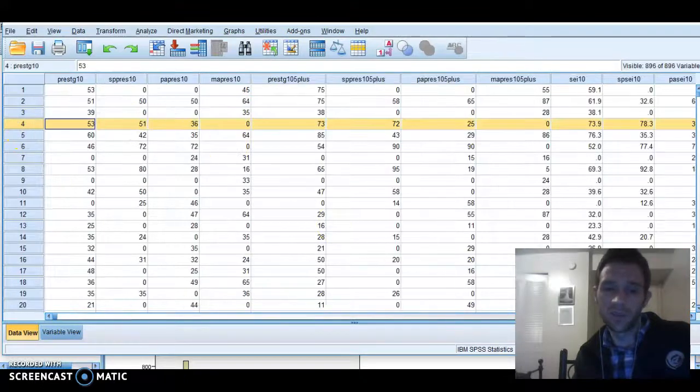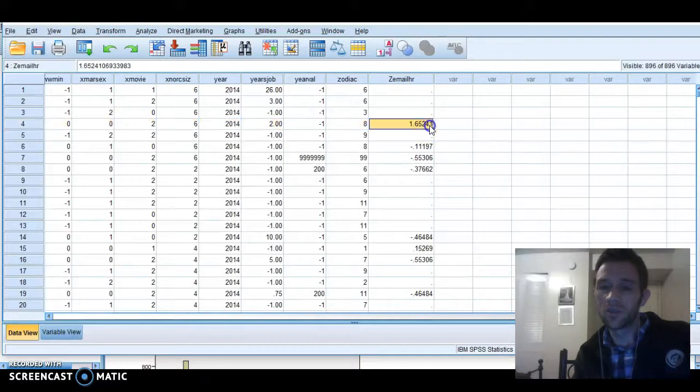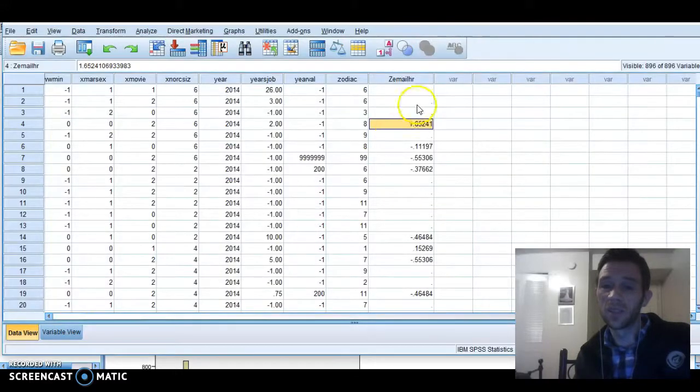This is observation number 4. So even here on the z-score, you should be able to convert this, given that you know the mean of 6.27 and the standard deviation of 11.335. You should be able to convert this by multiplying 1.6.